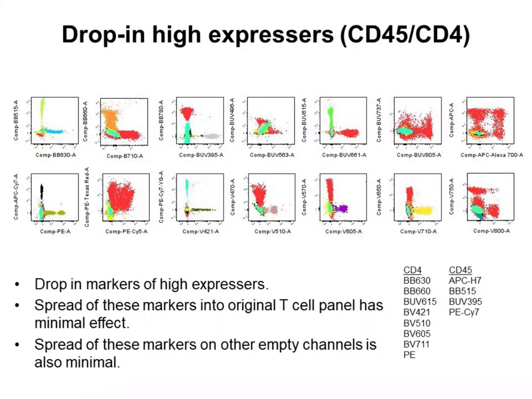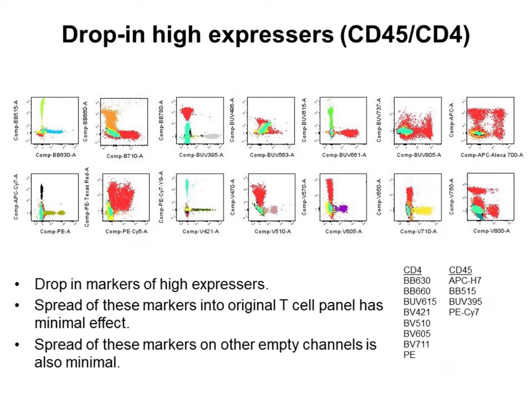So in the interest of time, we cannot show you the droppings for every single cell. What we are showing you here is a scenario where you might wish to add a high to very high expressed marker, CD4 or CD45-like, to all the empty channels. We did this because we have to take into account the compensation spillover from any added marker into the panel. The resultant graphs here represent what such a full panel may look like with a highly expressed marker.